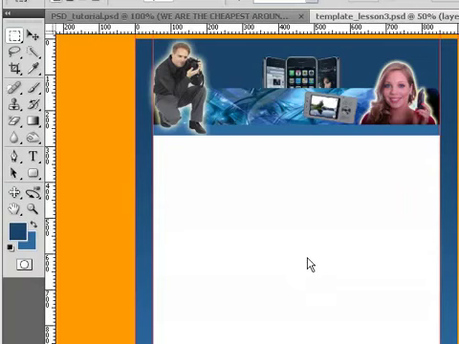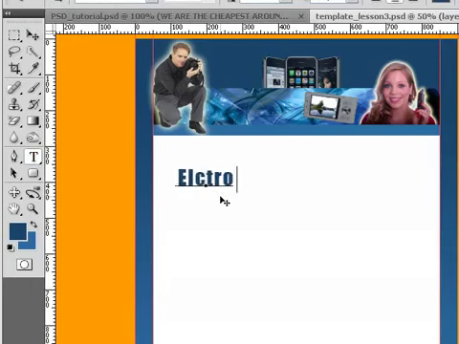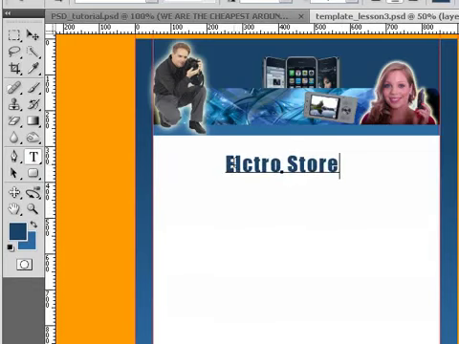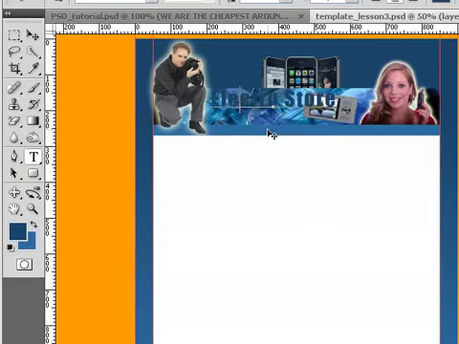We're moving on with the CS4, and with this tutorial we're going to add our text. Okay, so let's get straight into it. Let's click on the text tool, and I'm going to type in Electro store. It doesn't matter what color. My spelling is terrible, but you all know that by now and you forgive me. So Electro store. Now if you move your mouse below the writing, you'll notice it automatically turns into a move tool. I can then just move that up, and that should be fine.